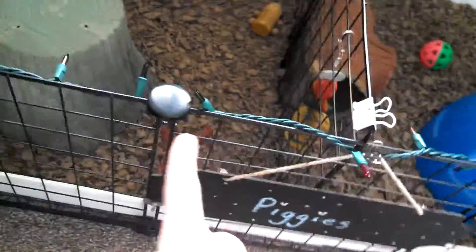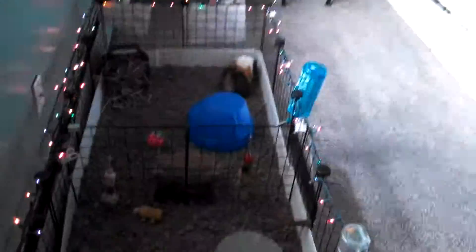So let's just go to the outside of the cage now. That's Scooby's and that's Reese's. Outside I have a sign that says 'piggies' — it's a chalk sign. And I have Christmas lights all around the rim. I could just plug those in if you want. And that's what they look like — they're really cute.